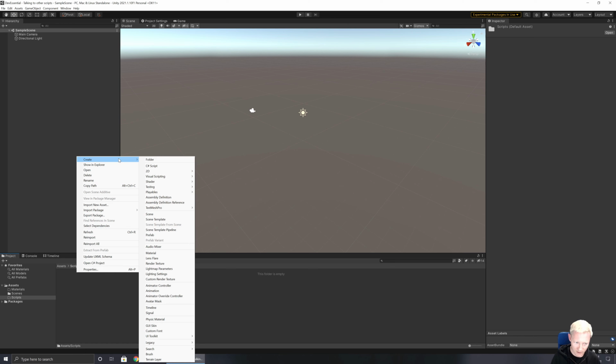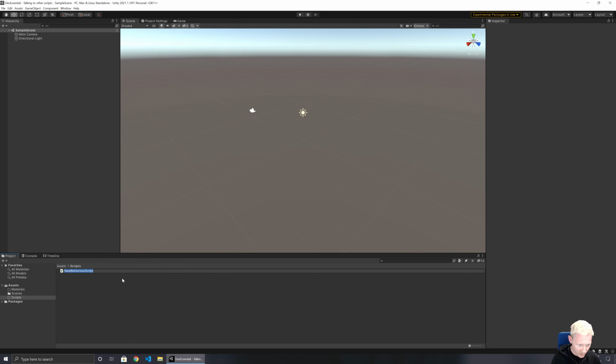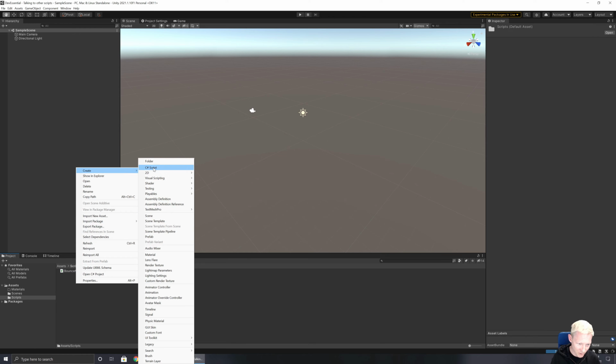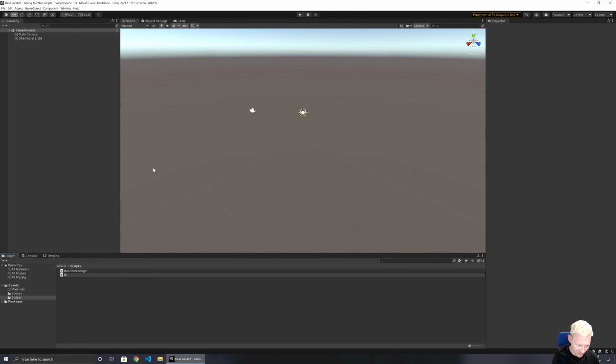And the initial thing I'm going to set up, I'm going to have a script that is going to be for the bounce manager. And then I'm going to also have another script for a bounce object.